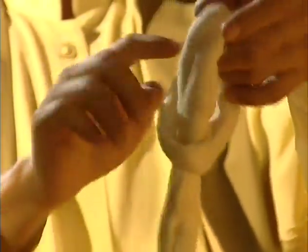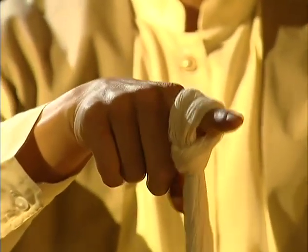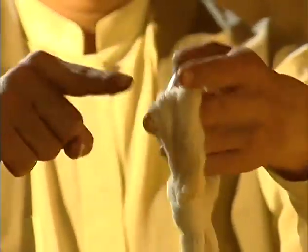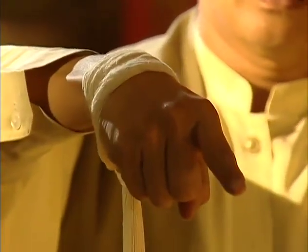There are two ways of tying the string. Usually, a single suspension involves tying the string onto the penis. But when the weights of over 100 kilos are involved, the double suspension method is used, whereby the penis and the scrotum are tied together. The tying position is mainly at the rear half of the shaft.